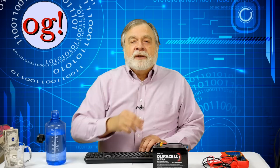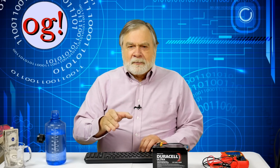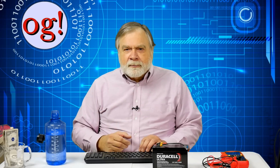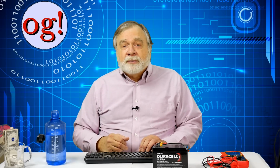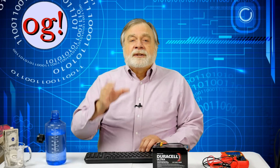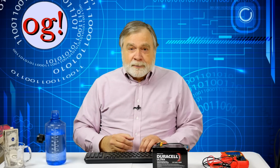I mentioned safety before. Let me mention it again. Fuse everything. Assume the worst case in which wires might be shorted. Protect your batteries and charge controllers from gallivanting children and clueless adults who might like to push buttons just to see what happens. And have a way to disconnect everything very quickly in case you need to.